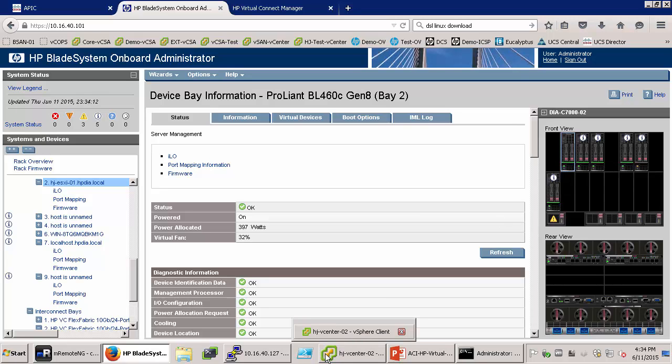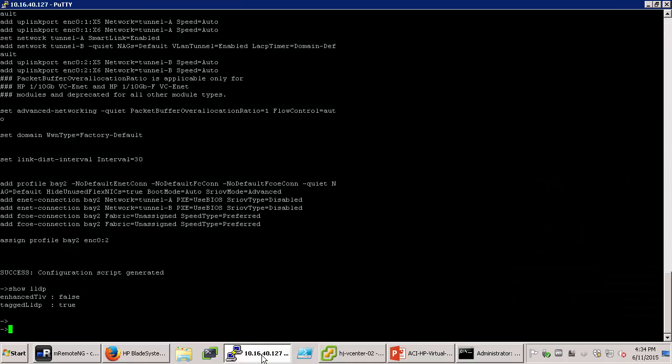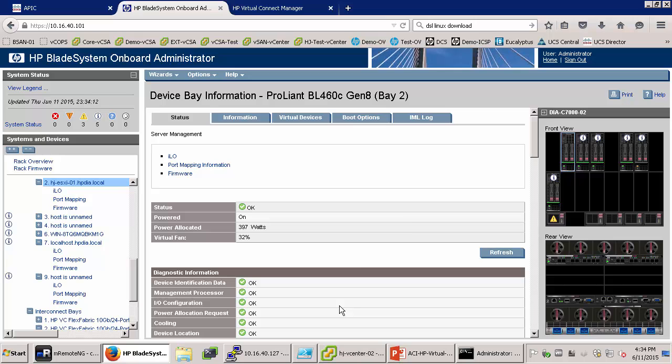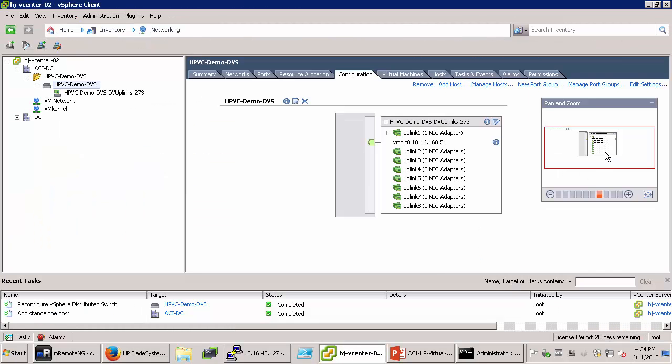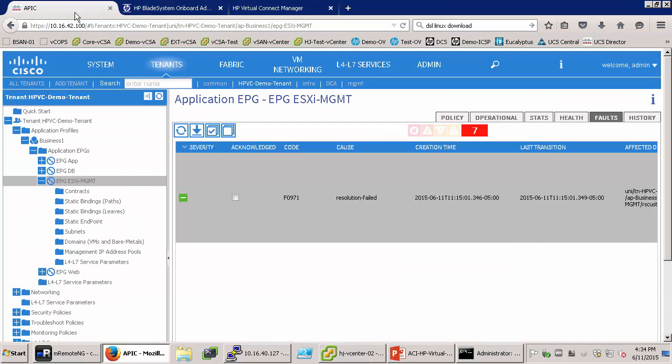So now that shows that with this version of the Virtual Connect Manager, with the command we put into the CLI, the LLDP neighbor discovery is working on the downlink side. This is critical because the uplink for Virtual Connect has always been working. So now the APIC can do the correlation for these two legs of LLDP information.